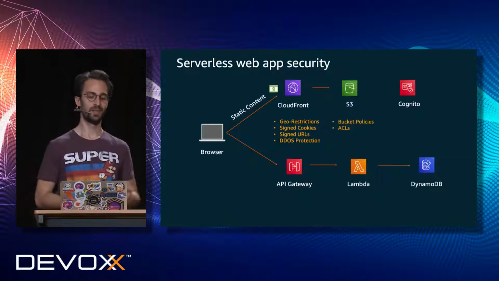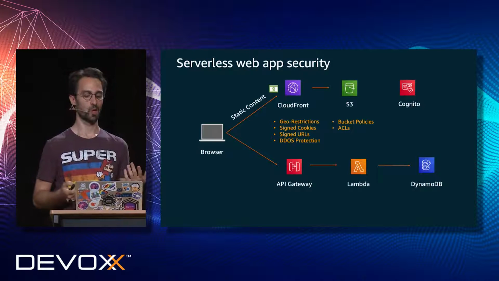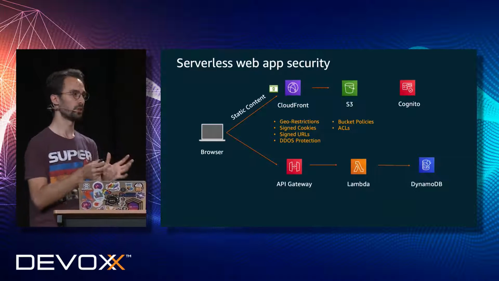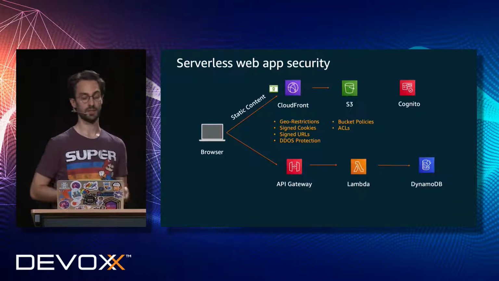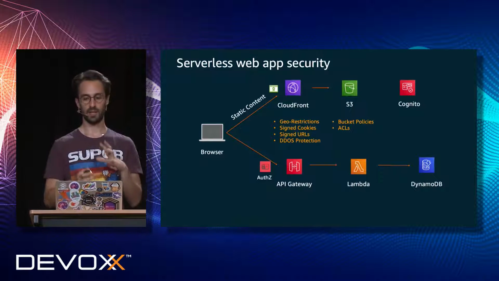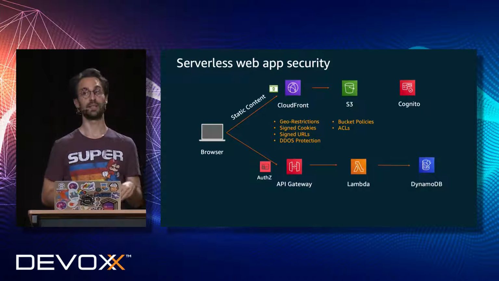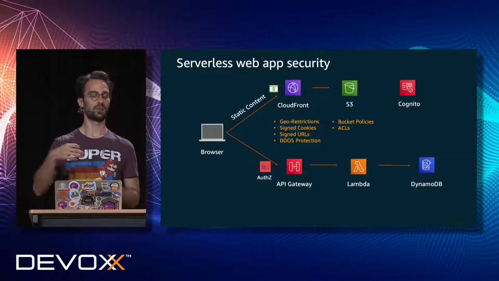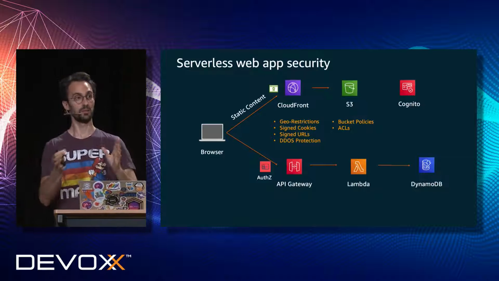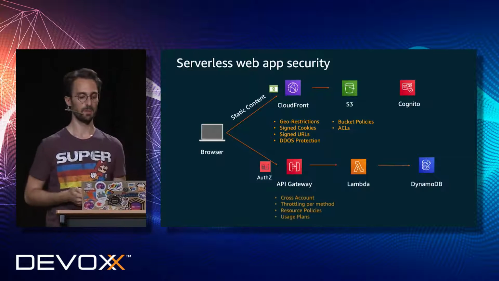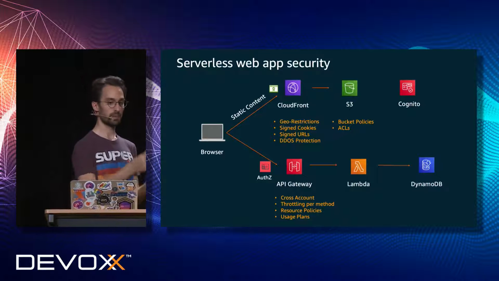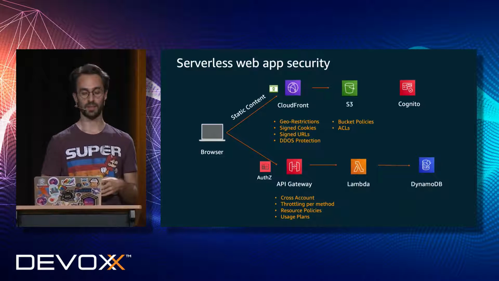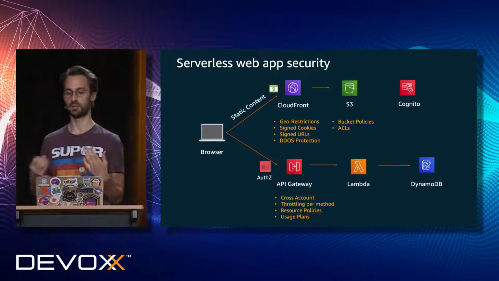S3 comes with all sorts of policies and features to enable security, but if it's a static website, probably it should be open to the world, but you have all the fine-grained controls over who can read the data or not. API Gateway, and I have another slide on the topic, has very sophisticated authorization and authentication mechanisms. So you can provide specific clients or customers access to different endpoints on a one-by-one basis, for example. But it even comes with throttling method by method. You can specify cross-account resource policies to grant access to specific methods or resources.